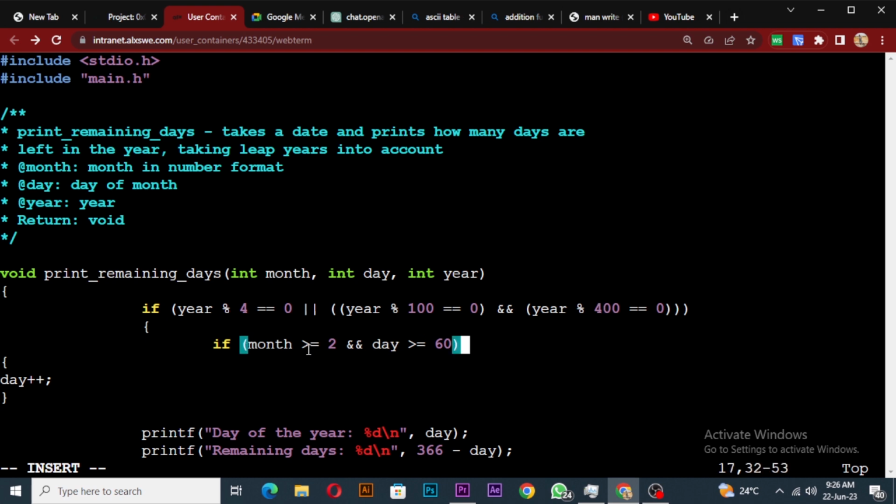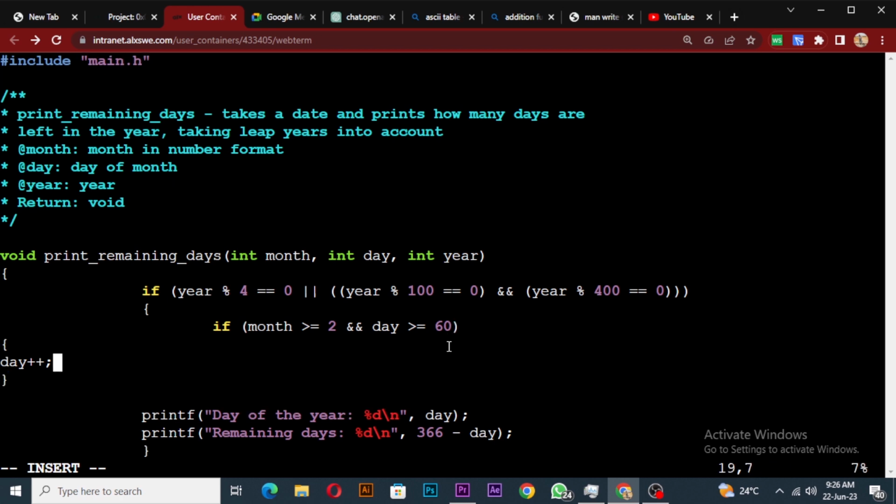Okay, so that's that. So this one goes for the second month. As we know that the second month has to be 60 days. So if month is greater than or equal to second month and the day is 60, okay, because the second month of a leap year is 29, so we'll add one more day, and then it's correct, they've already added the day.